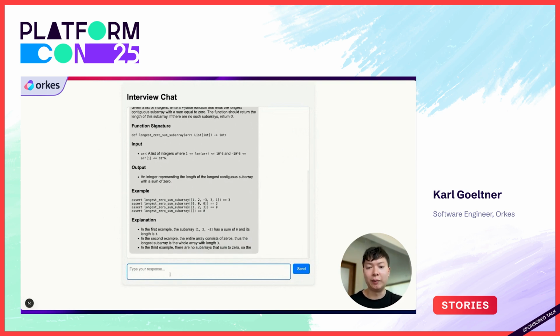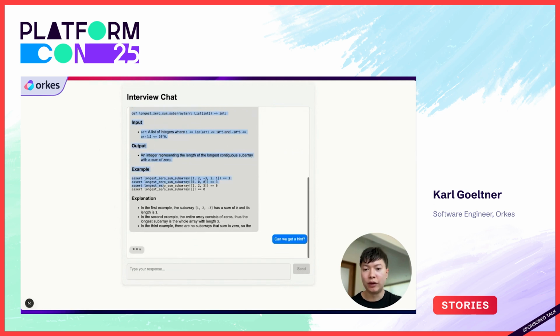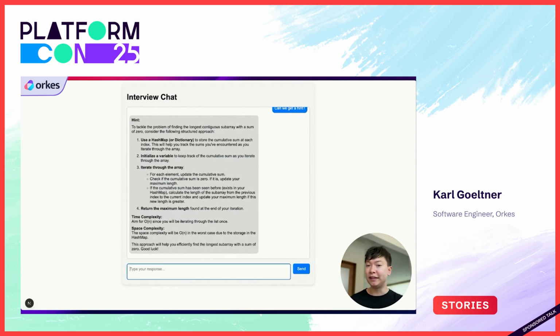Let's say we are a little bit stuck and we're going to ask the LLM for a hint. I'm going ahead and copy and paste this just so I can create an answer for us to answer at the very end. So the LLM recognizes that we want a hint and proposes several ideas in order to solve this problem. The first proposal was using a hash map, a dictionary, and iterating through the array itself.